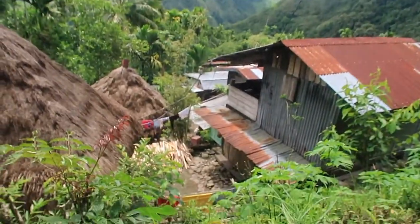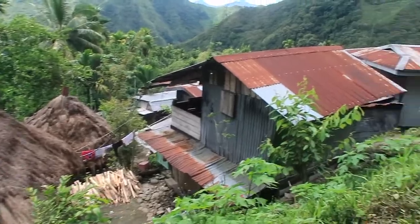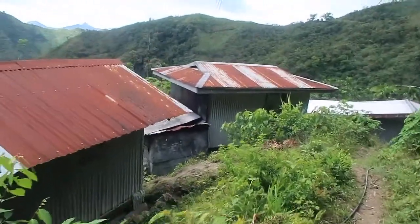Guys, we're about halfway to our destination and we've just stumbled across a little village in the mountains. Here is the village. I'm just going to wander around and see if I can find a little shop where we can get snacks. Guys, there isn't really a lot in the village. We managed to find a place to grab a can of Coke directly behind me. Had a 10-minute pit stop and now onwards to Lanah junction.